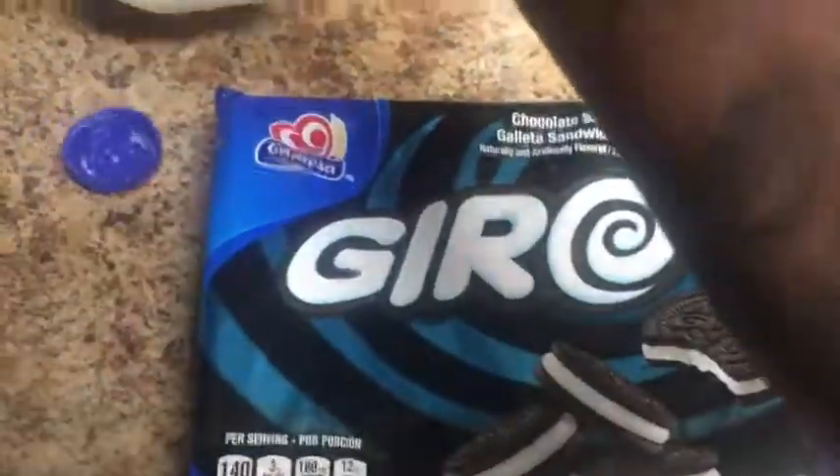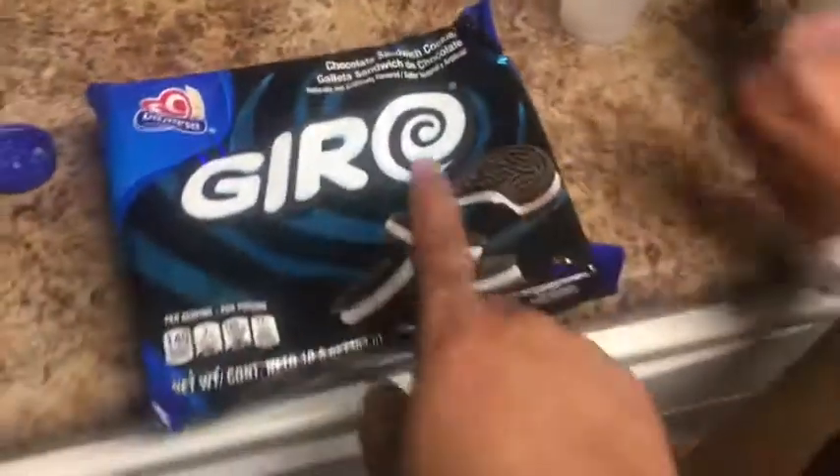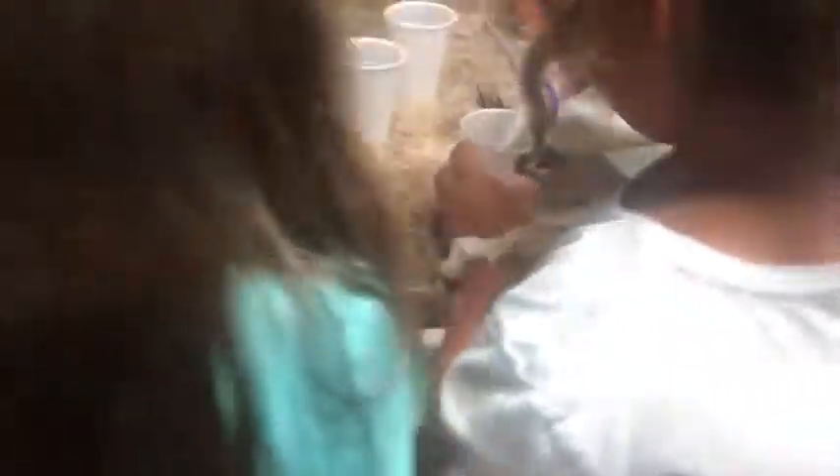Can I pour the milk? Yes, get the milk ready. Let me at least open up the Gyro cookie thingy. Is it weird that I don't like cookies with milk? Then you won't have milk — only pour milk for those who are going to have it. I'm going to have it. Are you going to have milk? Yeah, just pour me milk.